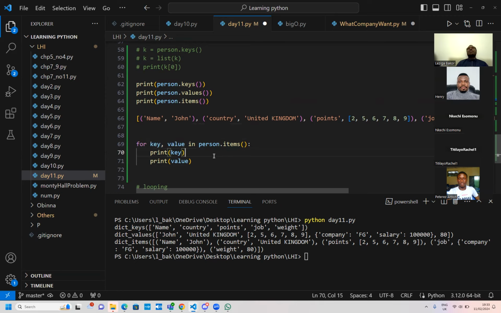Remember, when we talked about unpacking, I think we've mentioned it before. If you have a list of item A, item B, and any amount, you can unpack them like this. You can unpack this list into variables.